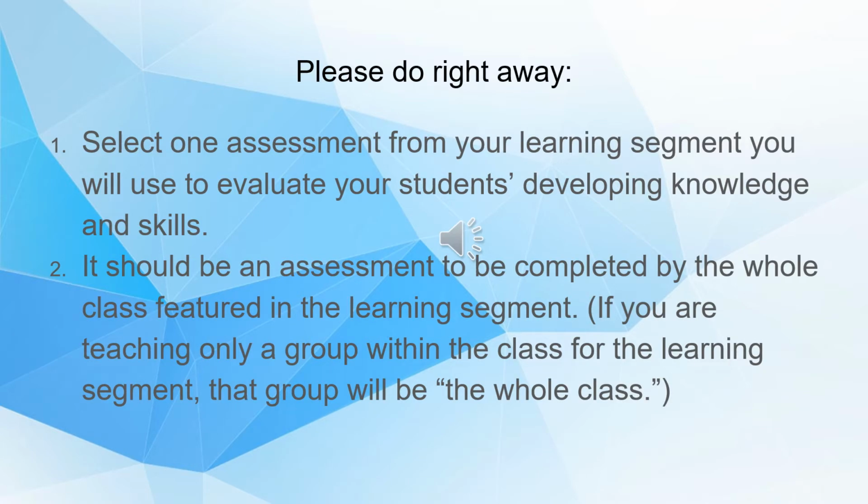To get started on task 3, the first thing that you want to do right away is make sure that you go back and find one assessment from one of your lessons, one of the formal assessments from your lessons that you're going to use to evaluate how well your students learned these ideas and what the future steps are going to be. So it should be an assessment that the whole class did. Now, if you're only working with a small group, that's fine, then that counts as your whole class.